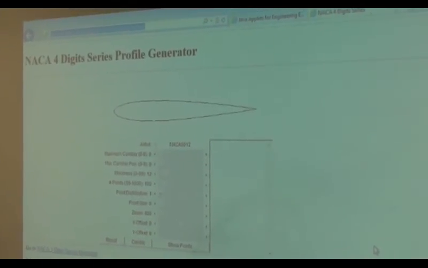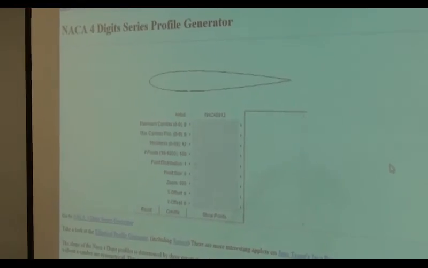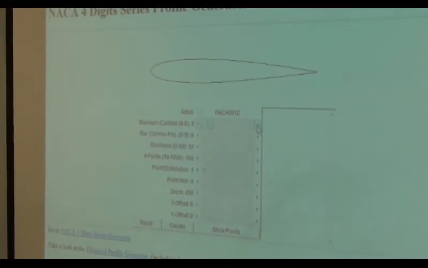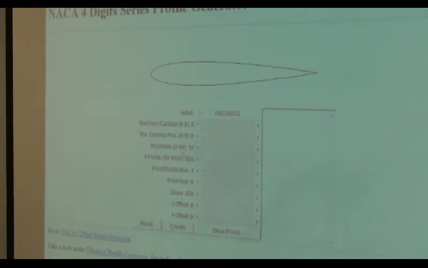Okay. All right. So what I want is NACA 0009. Of course, you can create any 4-digit NACA. This is the thickness. So no, it's not thickness. Thickness is this. This is NACA 0011, 0010, 009, 008. So you can change the thickness.